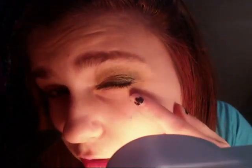Guys, it's Cork. I'm going to be doing another makeup tutorial for you today. And it's going to be this kind of antique inspired eye using bronzers and greens.